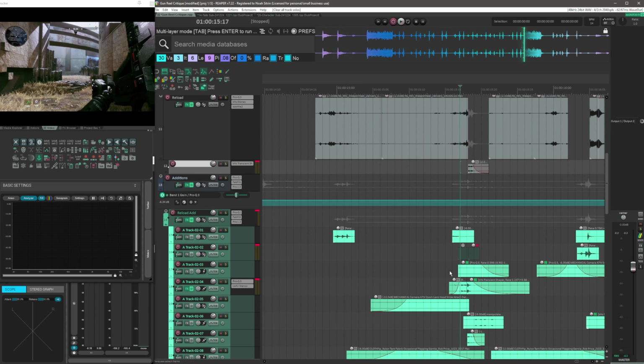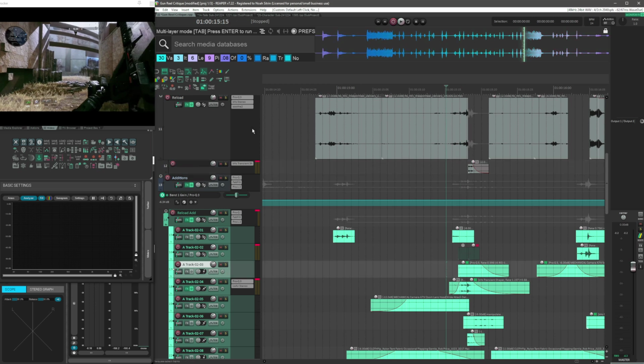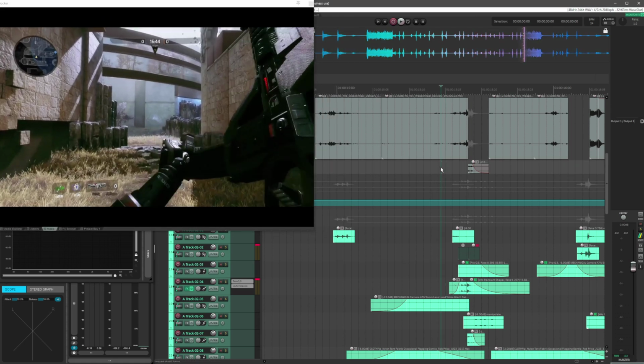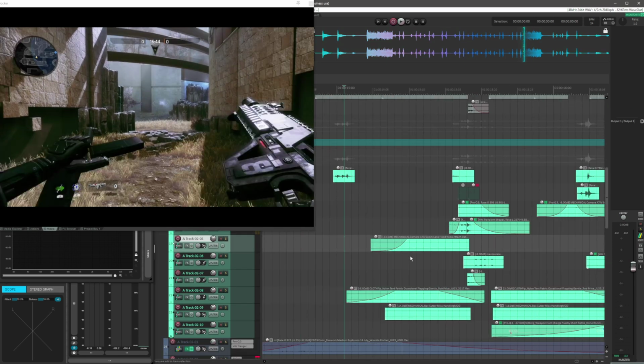I also want to add some resonance to make it feel like, because you have the weapon braced against your chest as the listener in the video, I want it to feel like something maybe hitting against you to give it a little bit more weight and impact there. So that's how I use Low Air. And some more camera Foley.